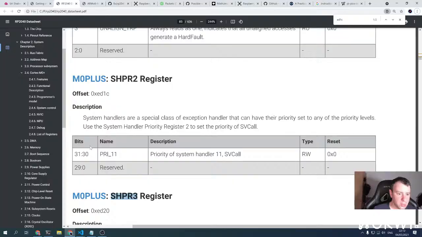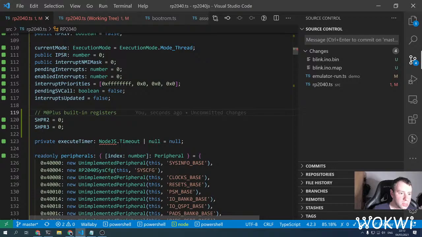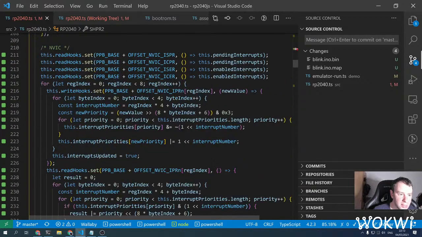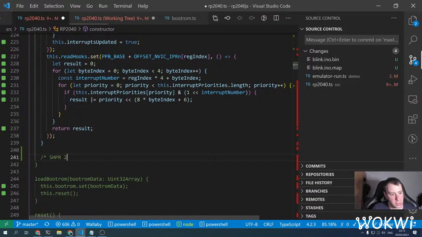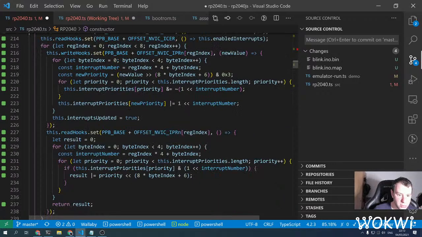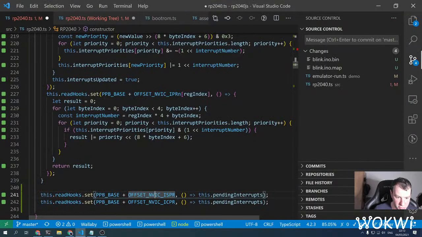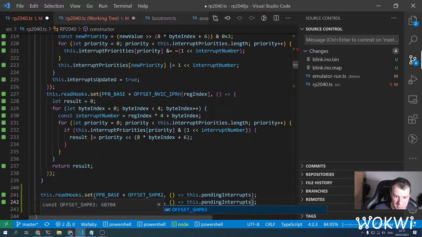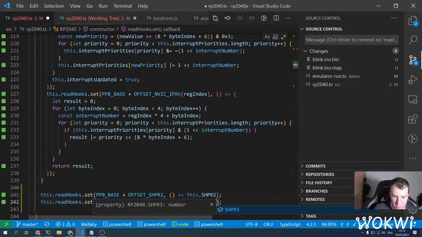I mean, yeah, we probably need to find a better way to manage them, but for now let's just have them as constants here and add just a set of read hooks. It's actually a part of the NVIC, I think, those registers. So when we read from offset SHPR2, return SHPR2, and same for SHPR3.